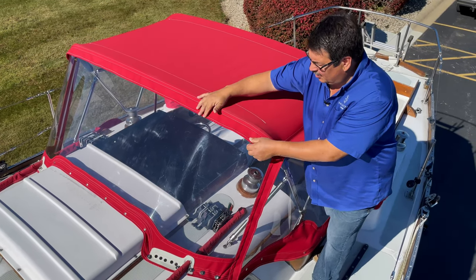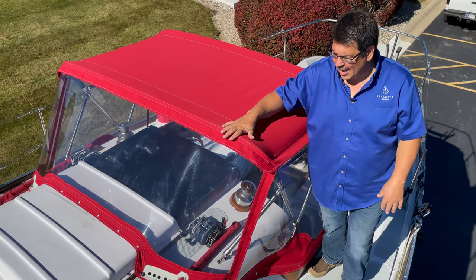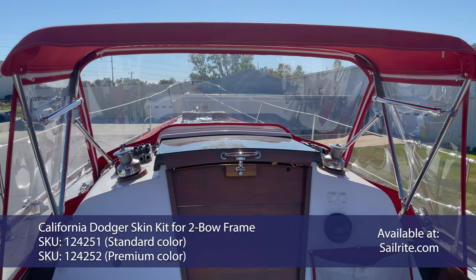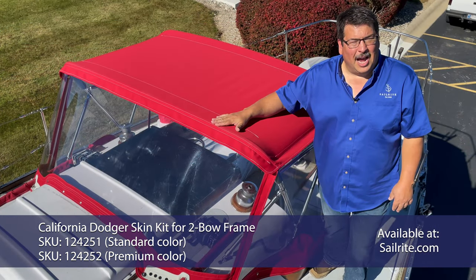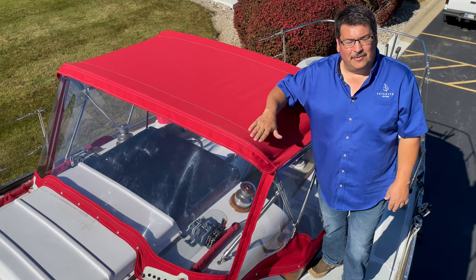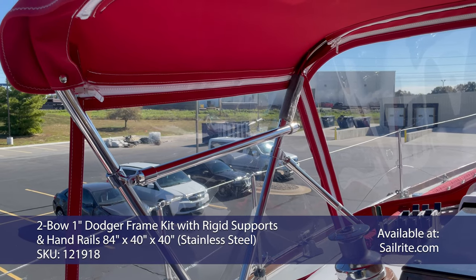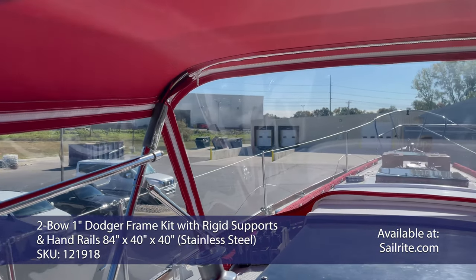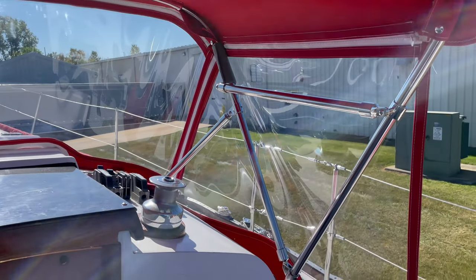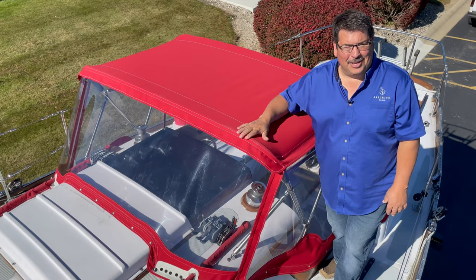You can remove any curtain that you want. If you want to just go with the front curtain, the side curtain is removed. It is mostly a clear vinyl application, not as much canvas. This California Dodger comes in a skin kit, and underneath is a frame that supports it. It's available as a two-bow Dodger frame kit, the same frame kit used for standard Dodgers. Let's get started and show you how to make this California Dodger.